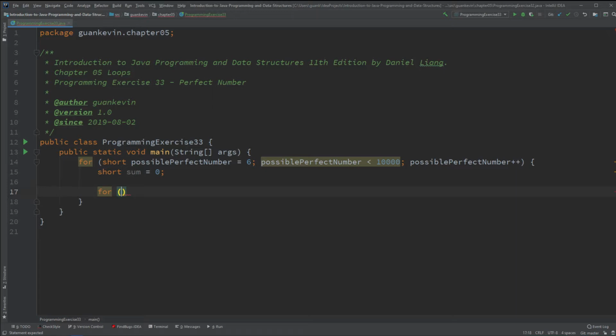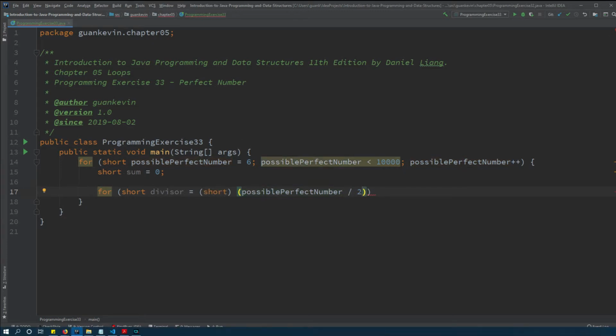For now, I'm going to create another for loop, a nested for loop, an inner for loop. And I'm just going to call this for loop variable divisor. I'm going to start my divisor at the possible perfect number, the number we start out with in the outer for loop, divided by 2.